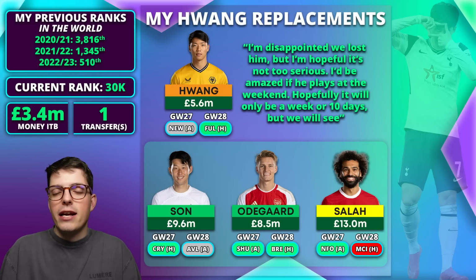I did consider selling the likes of Phil Foden, who might still go for me next week, but watching Manchester United defend at the moment, I don't think I need to sell him. Anthony Gordon was also potentially sold, Cole Palmer, but with the potential Hwang Chan injury, it does make sense for me to sell him this week.